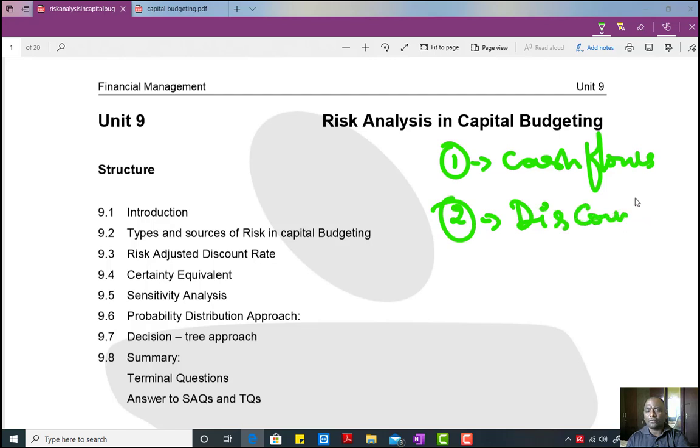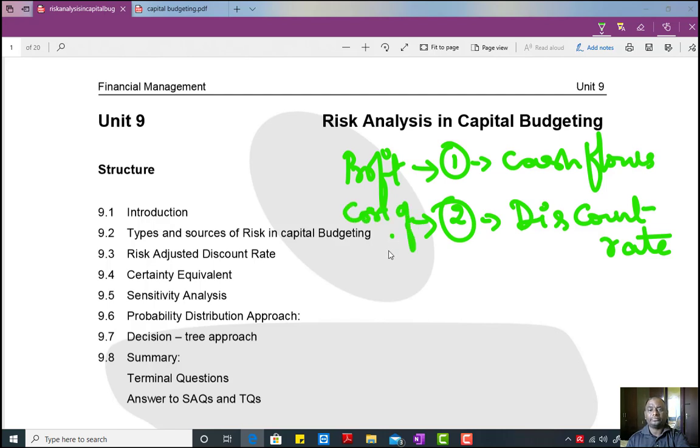Both these things, so far in the examination, are given in the problem itself. Now, how do we work out cash flow? How do we work out the discount rate? Technically, cash flow is nothing but our profit. Discount rate is our cost of capital. Let's not go into detail on how we arrive at the profit or the cost of capital, because in the examination they will very clearly tell you the discount rate and the cash flow.